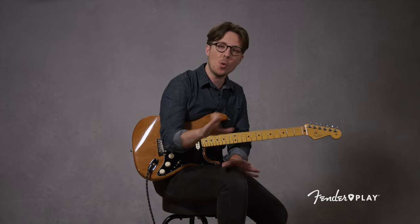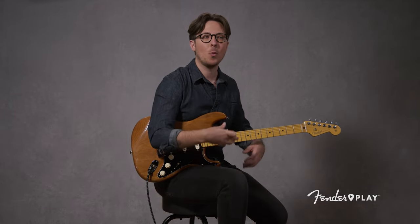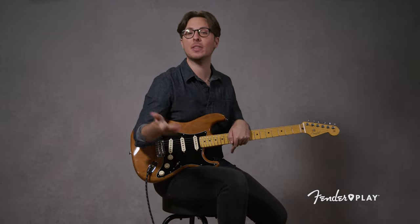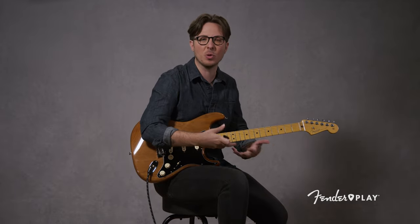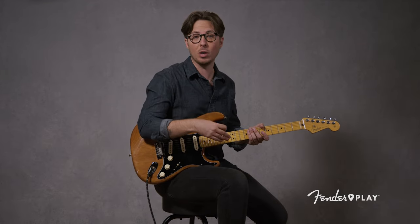Step four: too often when we're trying to work on a really long piece, when we get to a tricky part, we don't isolate that part — we just take it from the beginning of the song and try it again. I encourage you to find the trickiest part of a piece and extract it. If it's a challenging phrase, a bar, or an entire section of work, work through it slowly on its own. Slowing things down and playing with a real slow tempo and control creates even better internalization than just running through it all at once really fast.